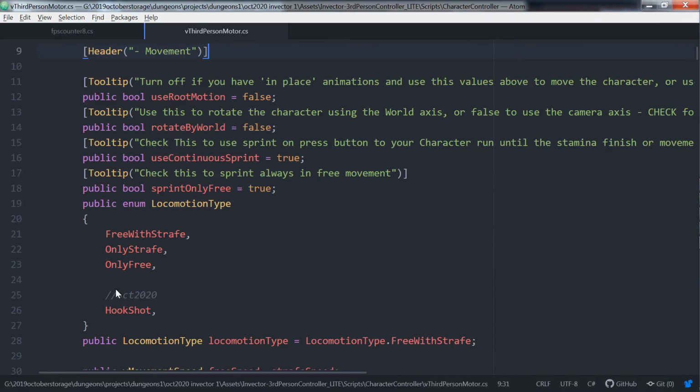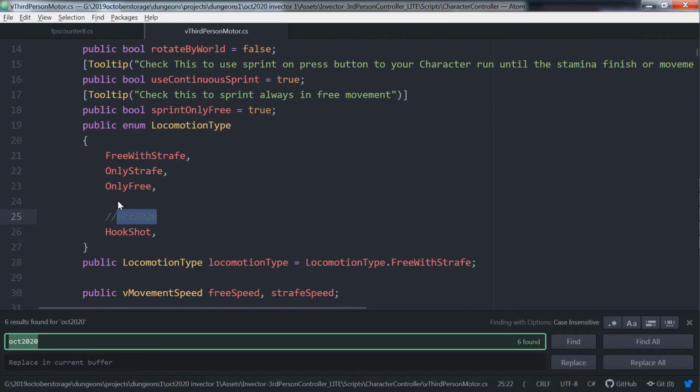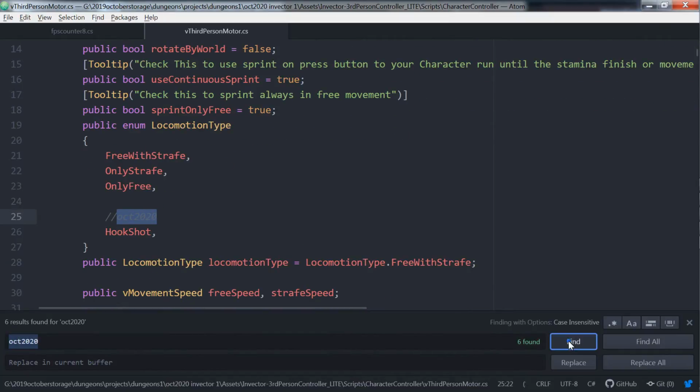We've had to add a hook shot. When I do a search for hookshot, right, okay, so we've had to add a locomotion type hook shot in there.